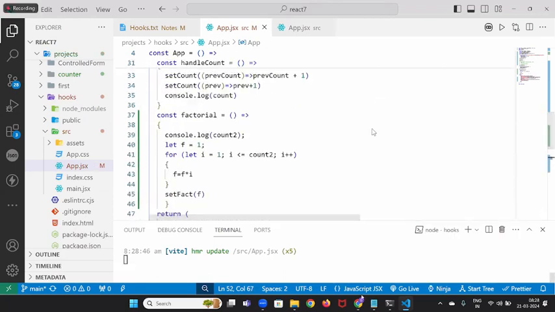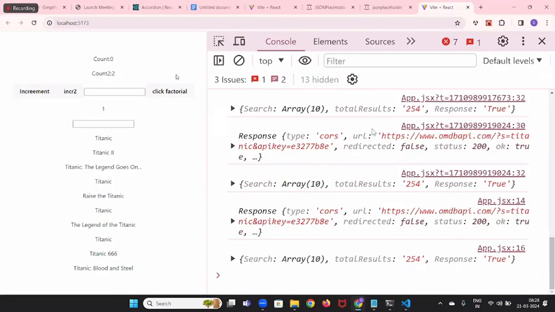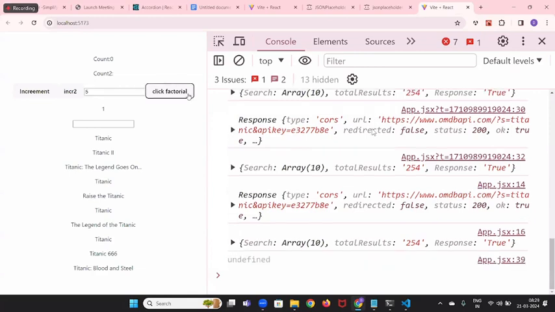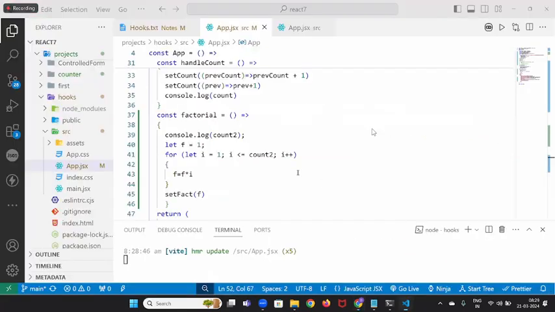Now everything is gonna be perfect. Now here, if I write 5, the 5 value will be updated in count2. Okay. Then if I click on this click factorial, why is it not printing it? I click here. Why not count2? It's printing it.